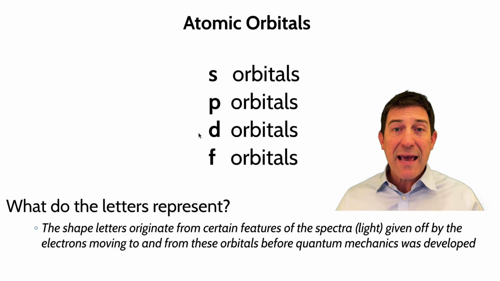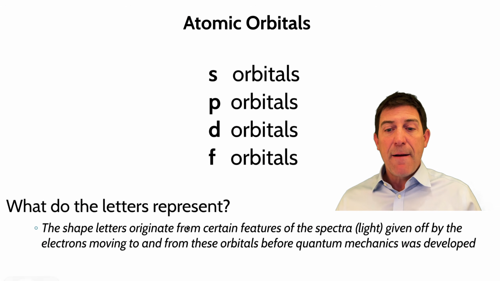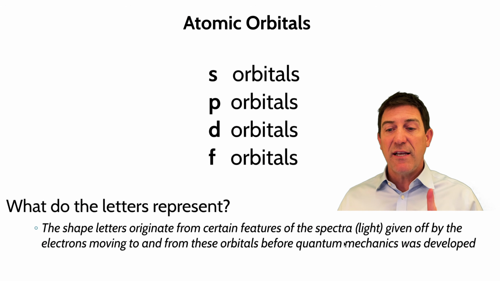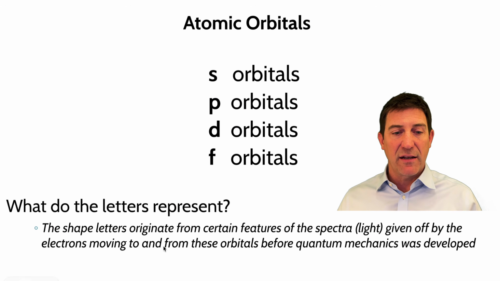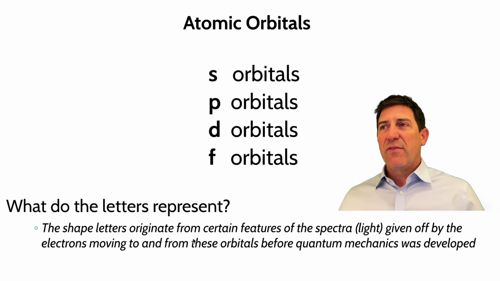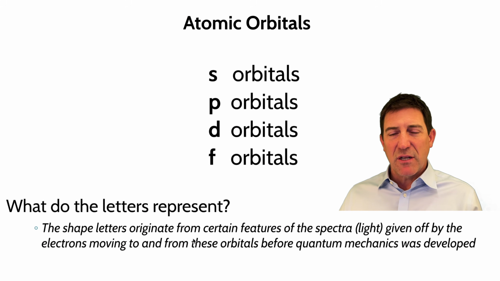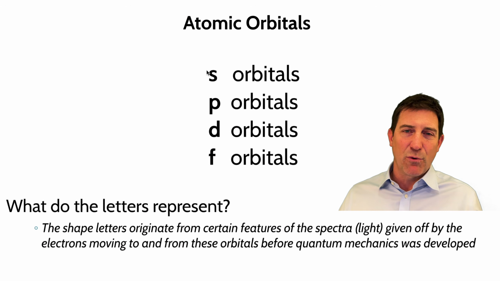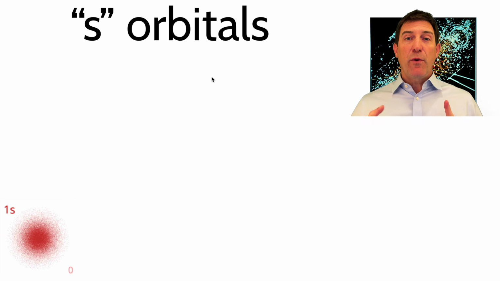And here's the thing, why then do we have s, p, d, and f? Because initially, when these things were analyzed, and they were trying to analyze moving electrons, there were these electron cloud shapes that started to form, and the scientists that were studying gave them names. The first one we need to examine is called the s orbital.